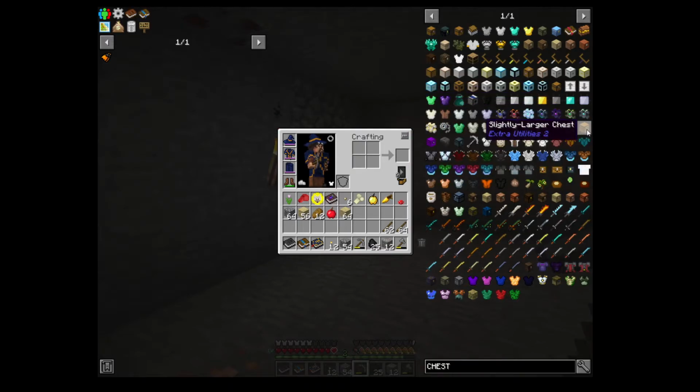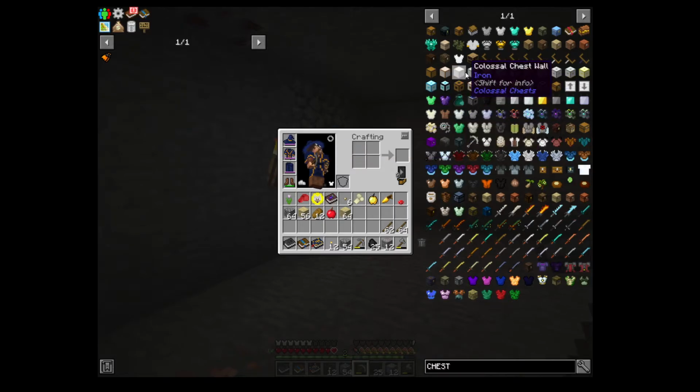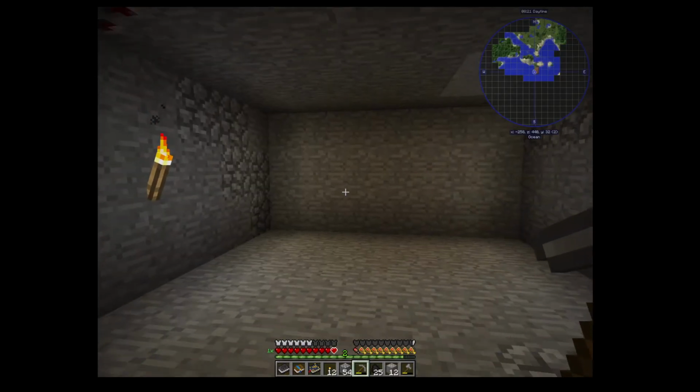Player chests, slightly larger chests. Creative chest, trash chest, the quest chest. Huh, alright. So I guess we're going for the colossal chest wall then. That'd be interesting. But for right now, let's just go ahead and use the normal chest.